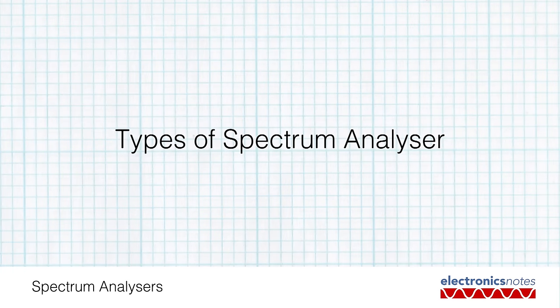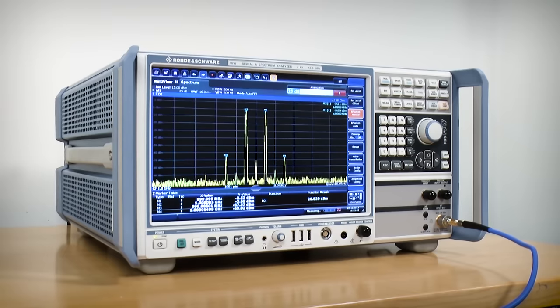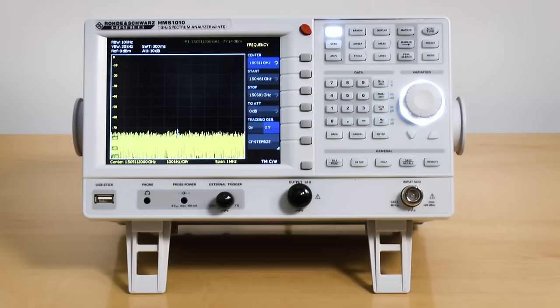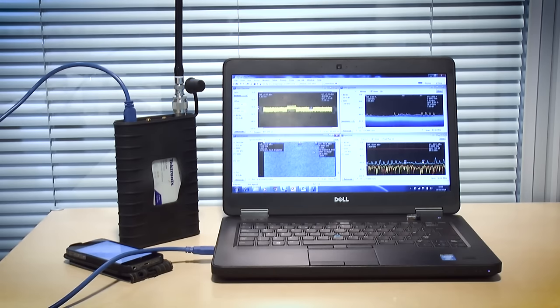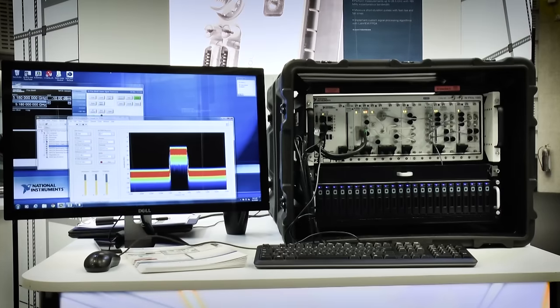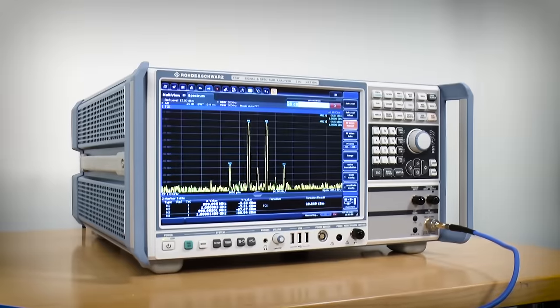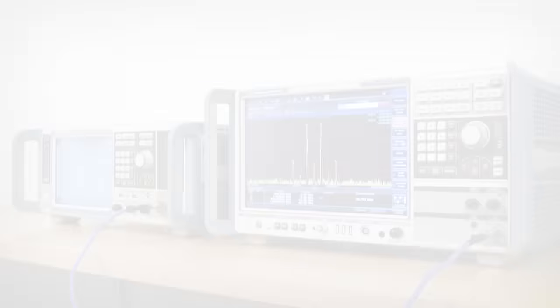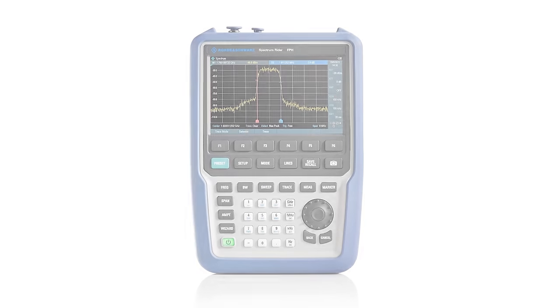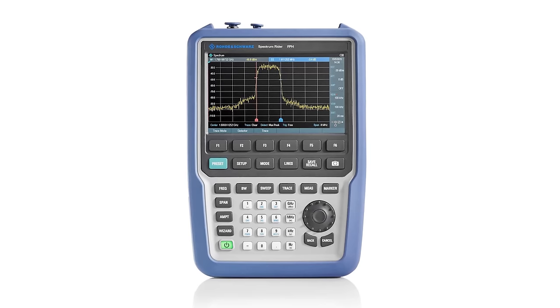Spectrum analyzers are manufactured by a number of companies and they come in a variety of formats. Some are contained in traditional cases which can be mounted in 19-inch racks, whilst others are more suitable for portable operation. Some may be incorporated into systems like PXI racks. Others are designed to be used directly with computers, often connected via USB links, enabling the computer's processing power to be used. Each format has its own advantages and disadvantages, and a choice has to be made for each application. Despite the differences in the way they are presented, spectrum analyzers follow the same basic principles, and their operation follows the same basic rules.